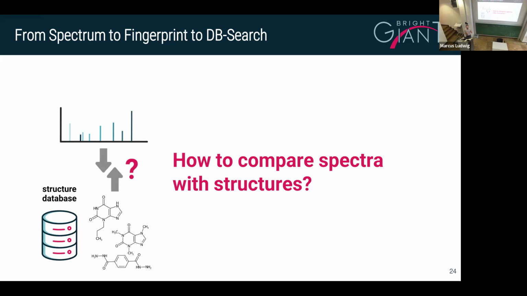But I would argue that this is not the optimal way, because what's the one spectrum of a structure? There's no such thing. If you measure a structure in this lab or in that lab, the spectrum always looks different. So that's kind of an ill-posed problem. You can only simulate spectra for a structure in a certain lab with certain conditions on a certain day. So we are going another way.